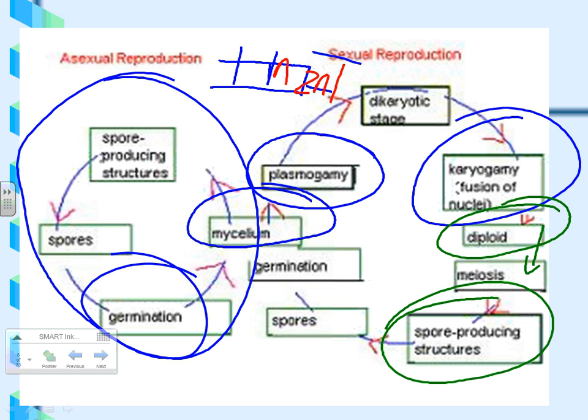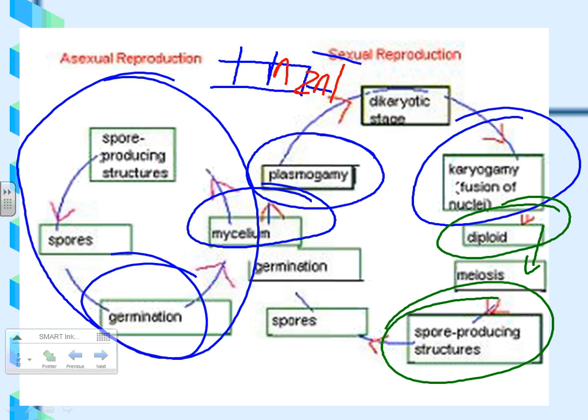Back, summarizing this one more time. Start off with some hyphae. Two hyphae from two different fungi meet up, probably chemically attracted to each other through some kind of pheromonal-like chemicals. We usually call one of them plus and one of them minus. They actually join together. They hook up. We call that hooking up plasmogamy. That's when their cytoplasms fuse together.